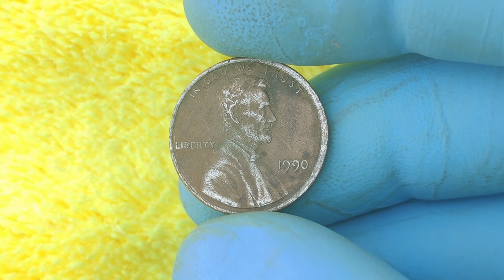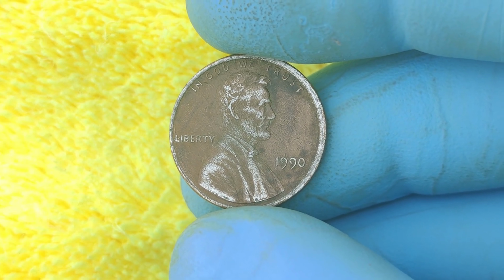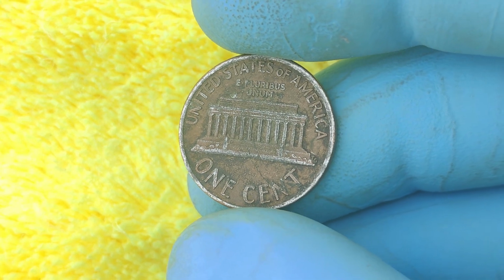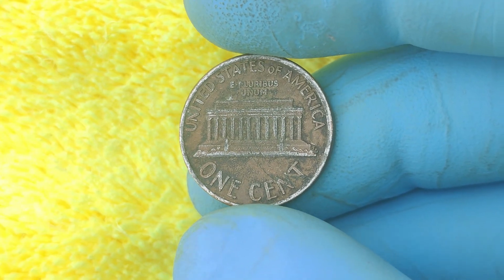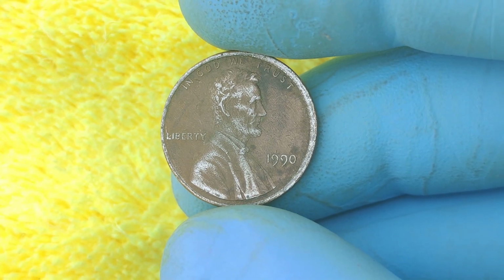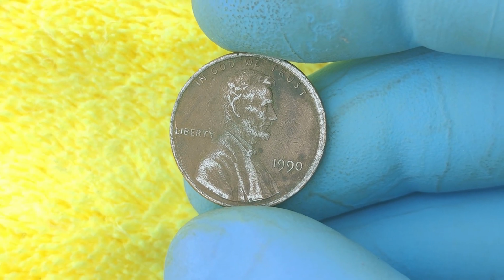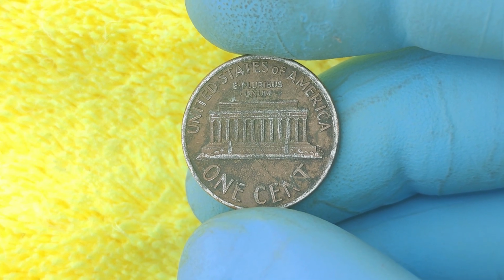Grading plays a massive role in determining a coin's value. Professional grading services evaluate coins on a scale from 1 to 70. A coin graded MS70 is considered perfect, with no visible flaws even under magnification. For modern coins, like the 1990 penny, achieving grades above MS67 is extremely challenging. Tiny contact marks from mint bags, microscopic scratches, or faint discoloration can lower a coin's grade. This is why high-grade examples can become so valuable. Even though billions were minted, only a tiny fraction survive in superb gem condition. Collectors building registry sets compete fiercely for the finest known examples, pushing prices higher and higher.